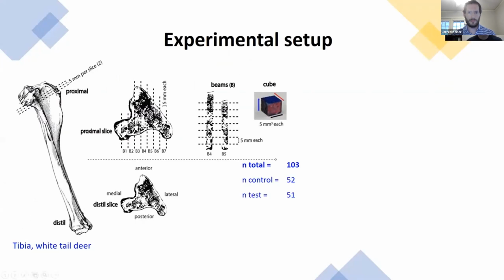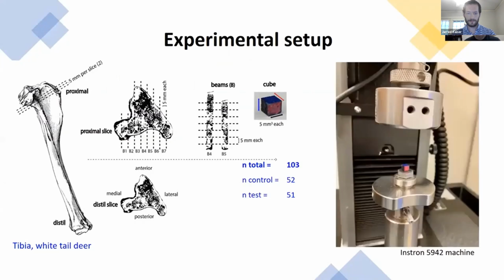And in this figure here, you can see the location of the proximal tibia where the slices were taken and the procedure of how the cubes were cut and created. Bone cubes were incubated in either sterile broth or nutrient broth inoculated with Staph aureus. After 72 hours, all cubes were tested in compression along the axial direction, and structural stiffness and yield were calculated.